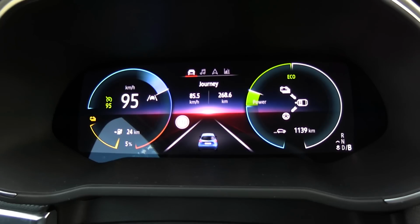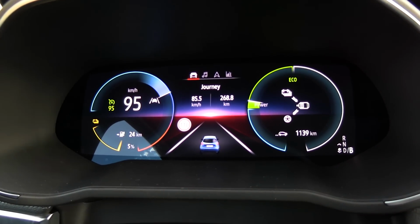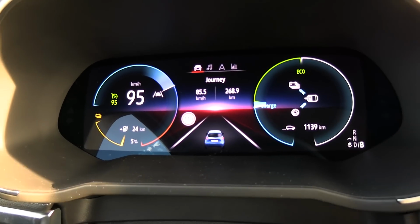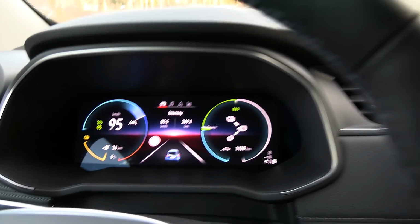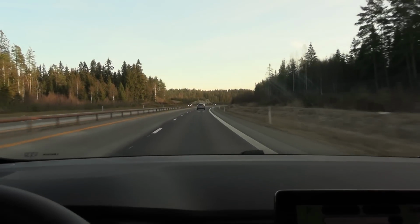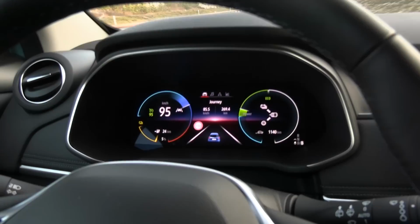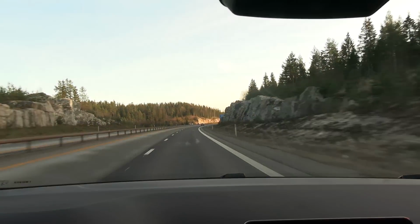But there's something wrong here. It seems like we have less capacity than we're supposed to have. Some places claim as much as 52 kilowatt hours of available energy, but that sounds too high again. When I tested it based on a charging session and taking into account some heat loss, it's supposed to be about 46, 48 kilowatt hours, if I remember correctly. We can do the math after we finish now and see how many kilowatt hours we get out of this battery. So we are almost there.